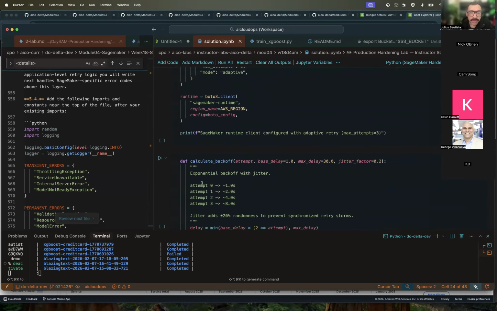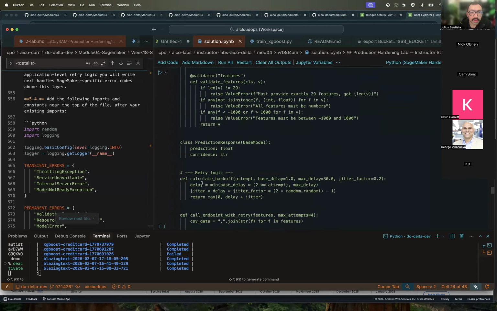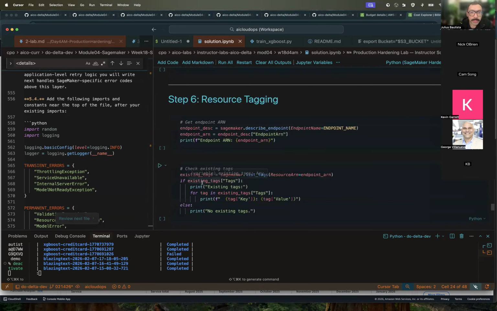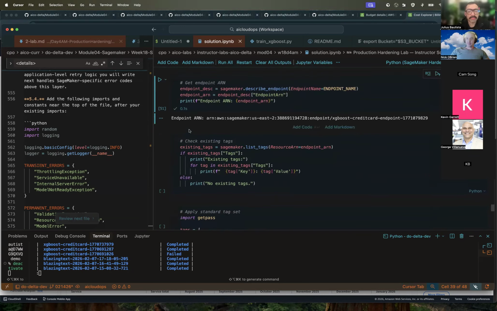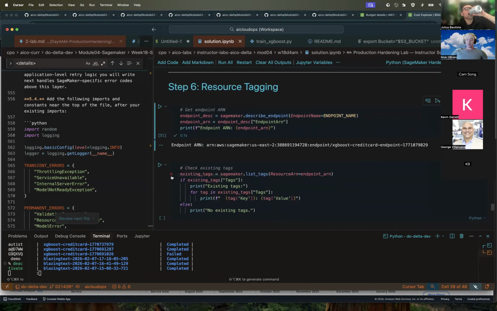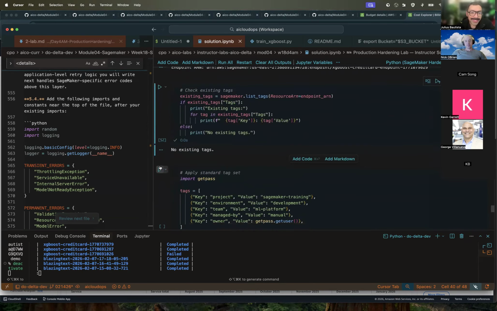Retry logic, you guys already covered this, so let's run past this. Resource tagging, pretty straightforward, more or less. You can add tags, check your existing tags.